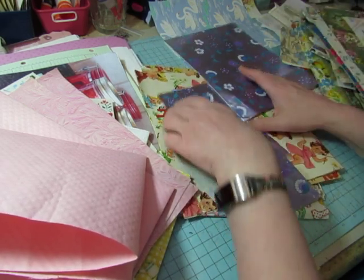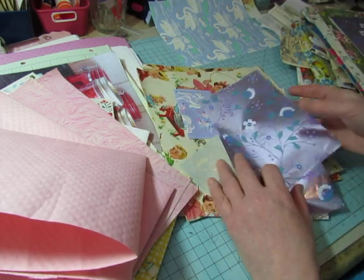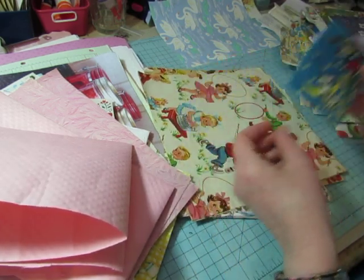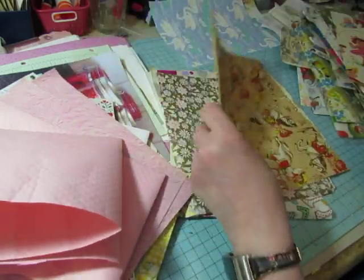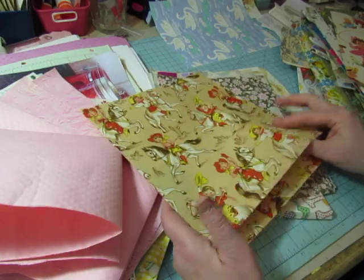Okay, and this was, hang on, I'm getting there. This was in that box too. And the cowboys. And I don't think I remembered to use this when I made my cowboy journals.